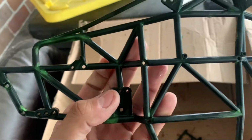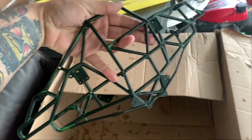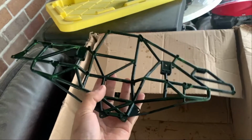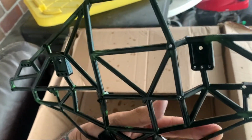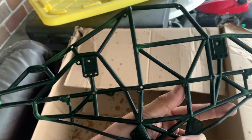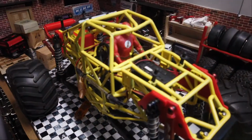So that does happen. For me, this is going to be perfectly fine because this is now a black base coat and I'm going to use the yellow to paint over this. So this is going to work for me. If you want to go darker, then you need to do another bath, or just do a better job of cleaning it. If you have a brand new cage, then the first one should generally get all of it. And here's basically the final result of it.